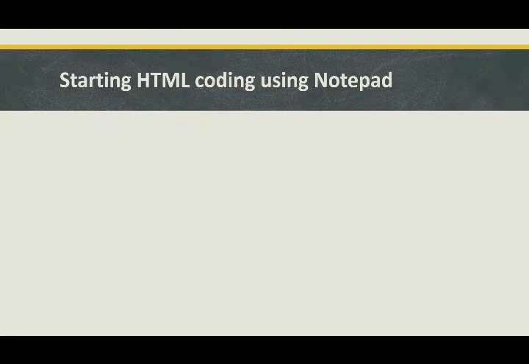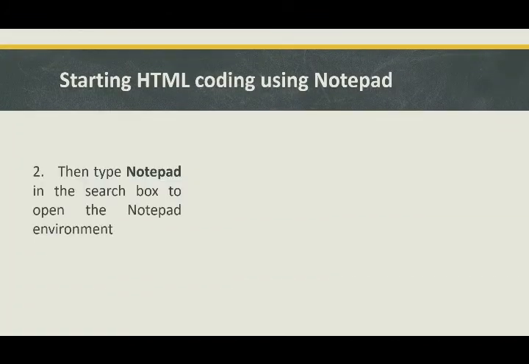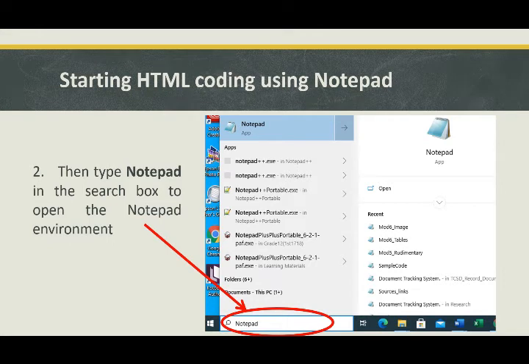So, starting HTML coding using Notepad. For our desktop and laptop users, ito yung inyong mga procedures. First, you have to click the start button. Ayan. I-click mo yung start button from the window of your monitor, o di kaya, i-press mo yung window key from your keyboard. So, once you click the start button, okay? Pwede mo nang i-type sa search box yung Notepad. Pag tinype mo yung Notepad from the search box, madi-display yung application.